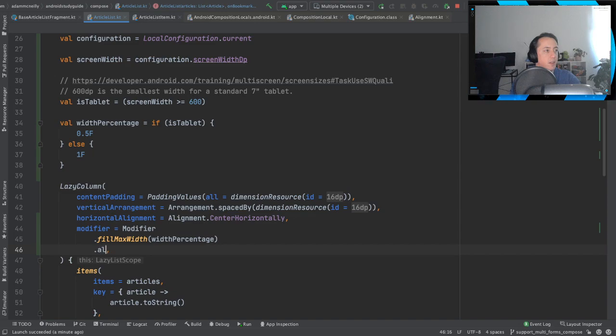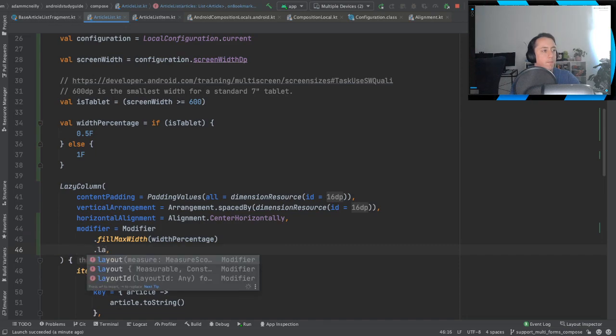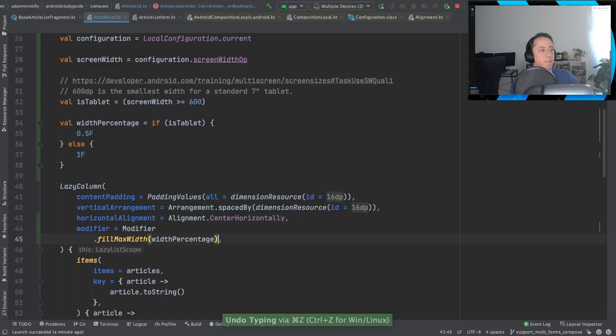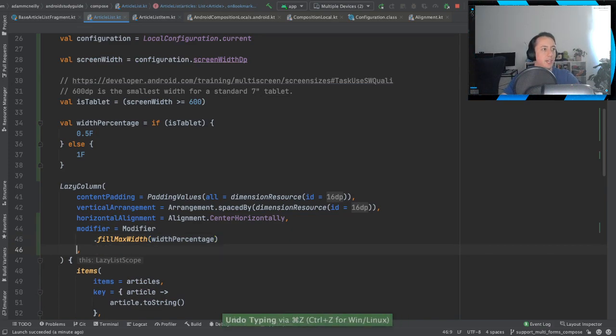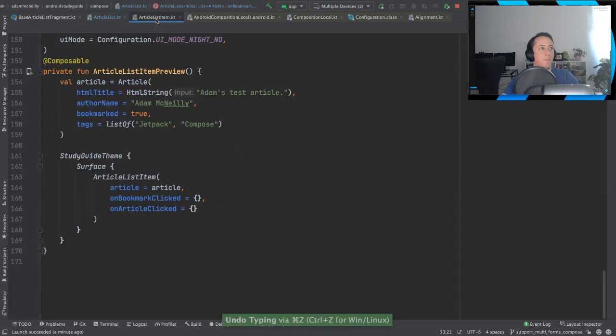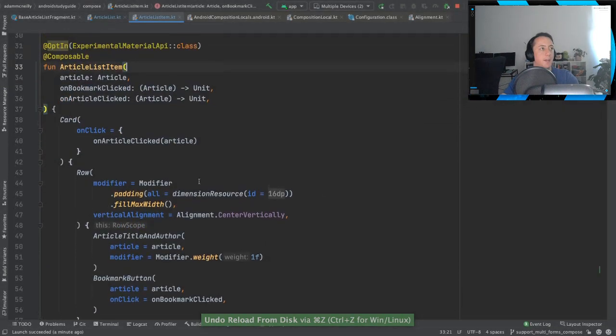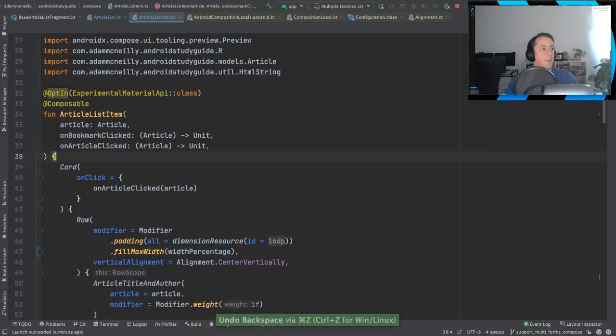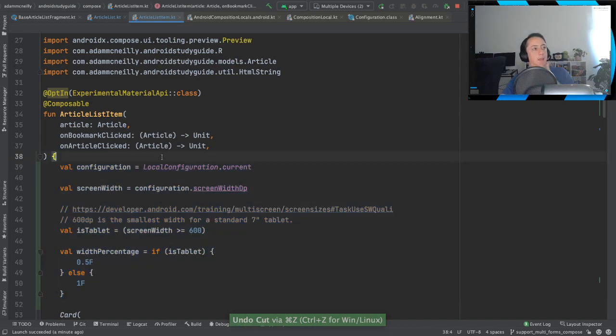I can't use an align modifier because I'm not inside a box or anything. If I took the article list and put it inside of a box, then I could center align it in the box. But I think I'm going to go back to what we had just built because it worked and I like things that work. But you're right, there may be a better way to do this. Let's add that code back.